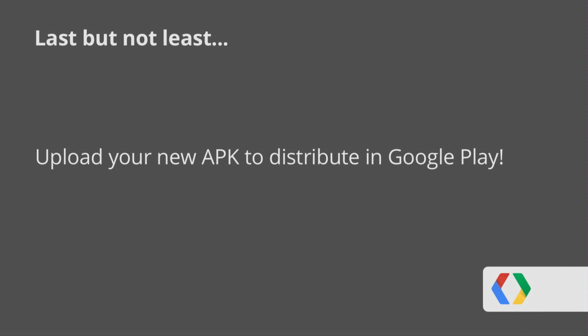So that's it for all of the tips and tricks and all the various tools that can help you in your journey to make your app available to a global audience. The next step is really easy. Once you've done all the preparation, all the translation, and all the testing, just upload your APK to distribute in Google Play. In Developer Console, there are settings where you can tweak the countries and languages that you want to distribute your app into.